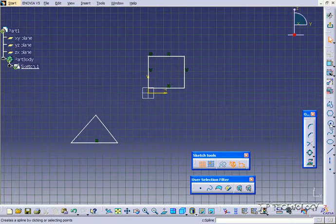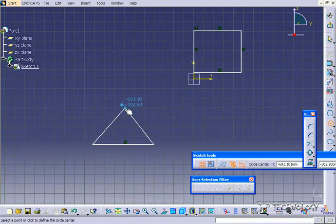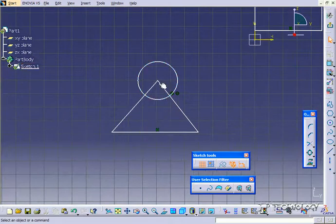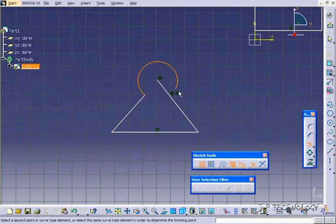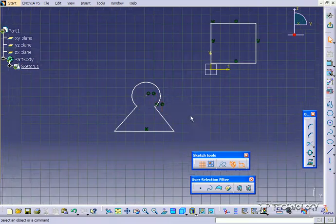Now let's take the circle and put it on the top of the triangle here. And let's just pull it out just a bit. Now let's try to trim some of these edges so that we have just a single profile. So let's click trim. We want to keep this side, so we'll pull it up to there. And we'll do the same to this here. We'll bring it around until it touches there. And now we've trimmed those sides.